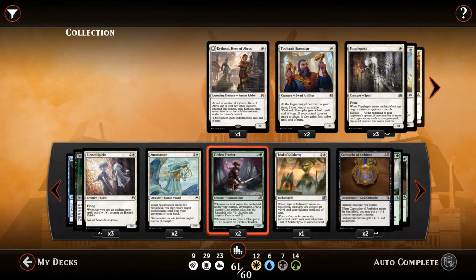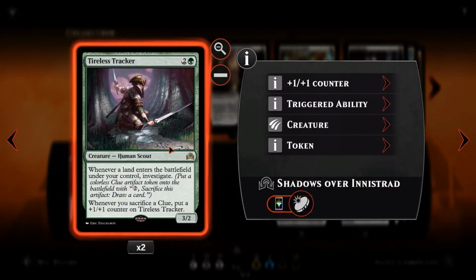We also want big creatures as well, so Tireless Tracker is another big creature for us. 2 and a green for a 3/2. Whenever a land enters the battlefield under your control, you get to investigate, which essentially means you get a Clue onto the battlefield that you can pay 2 to sacrifice it and draw a card. And whenever you sacrifice a Clue, you put a +1/+1 counter on Tireless Tracker. So it's card advantage. It's a big creature that we can push through.